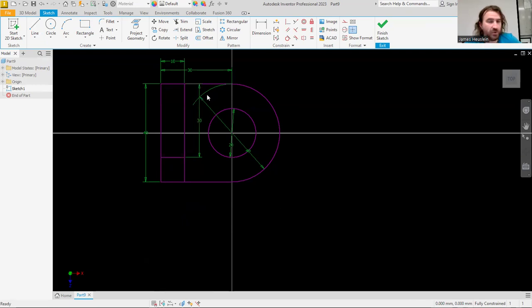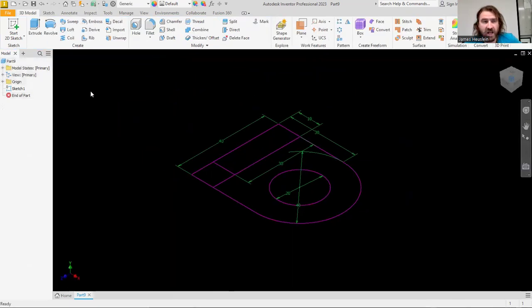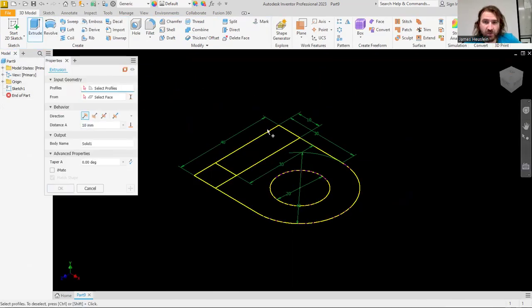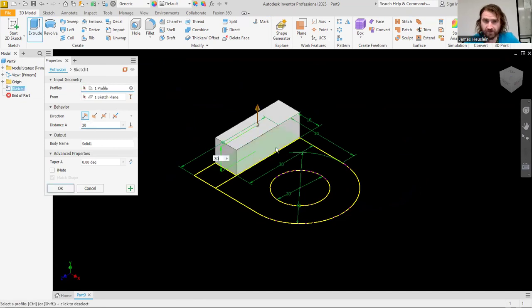Let's just take a double look. We have the profile here. Looks good. The profile here of a rectangle looks good. There, the square looks good. So we have all the profiles that we need. We'll finish the sketch. Everything should be closed in. And we'll work our way from the largest extrusion. So here, this is 30.